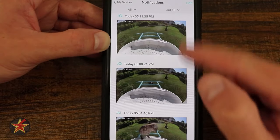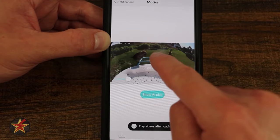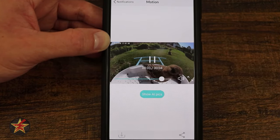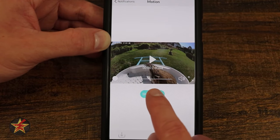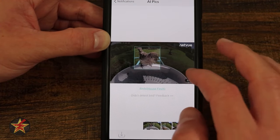So here we go, these are just motion triggers. Here's an AI trigger. Selecting that, we'll open it up, and hey, there's a bird. You'll notice that it is rather short because the bird kinda ducks out of view. But if we notice right here, there's a new button. It says show AI pick. So if I do that, it will identify this bird. So it's saying this is a house finch.